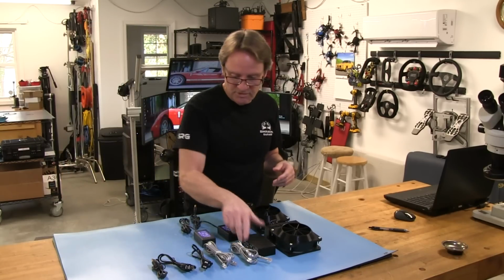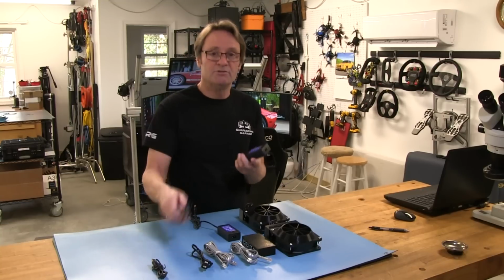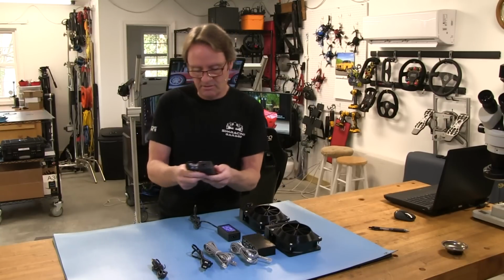So we get some power supplies. These are a 2-part type of power supply. They have obviously the converter in here, converting our AC to DC, and they're rated at, let's get over here and take a closer look.